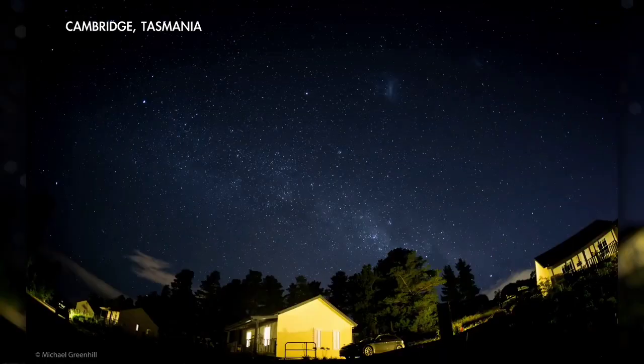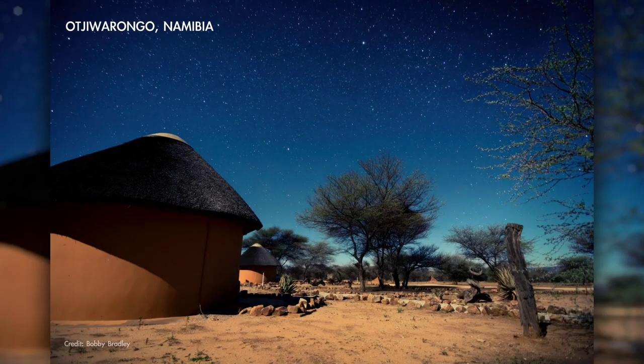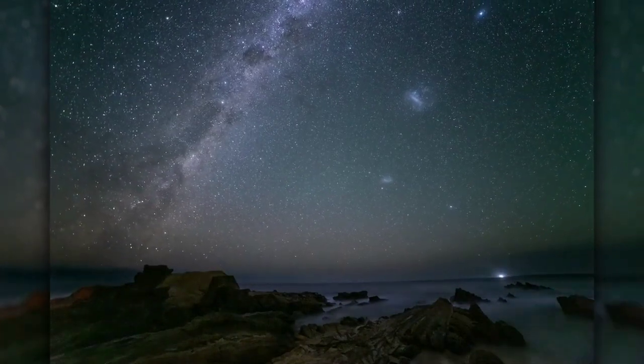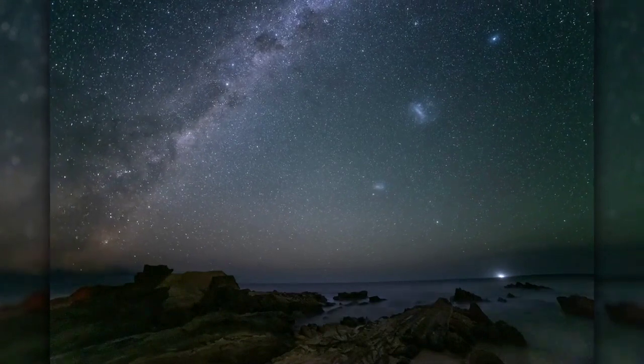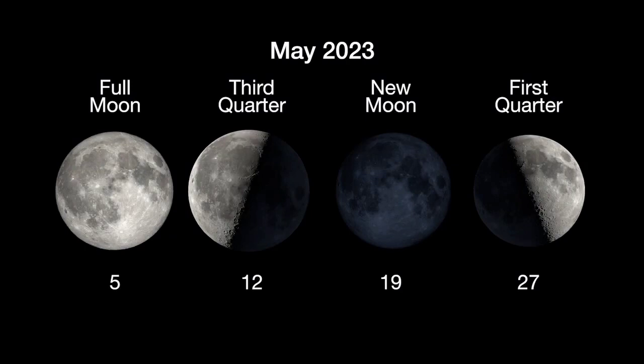And that's a really short list of some of the ways the skies above the southern hemisphere are unique. Our view of the cosmos may be different from one part of the planet to the other, but the insights we gain from looking up and exploring are something we all can share. Here are the phases of the Moon for May.